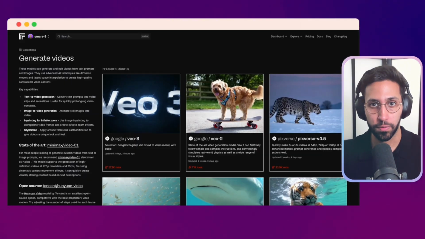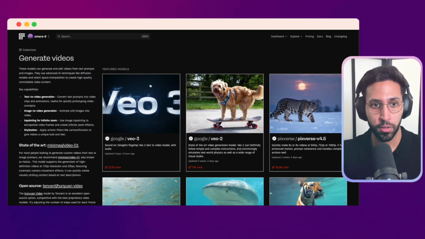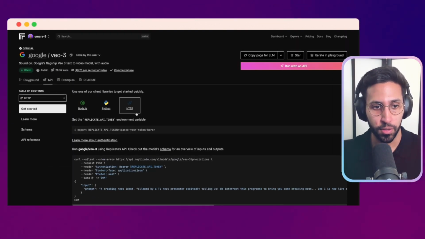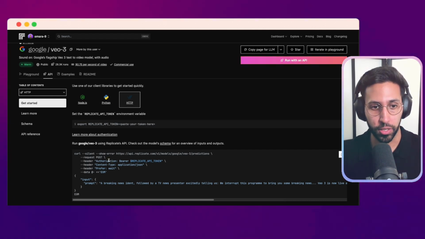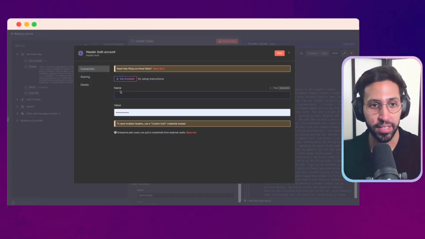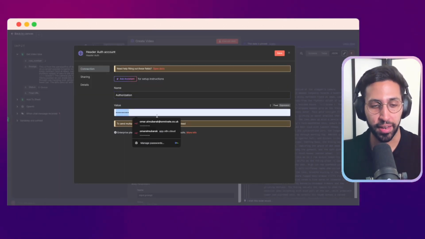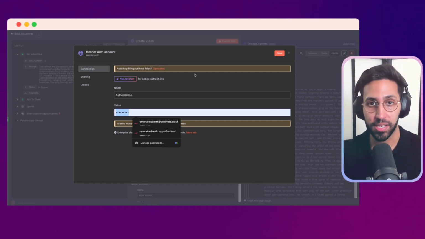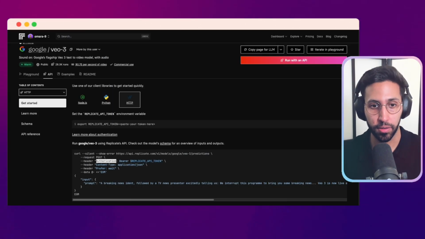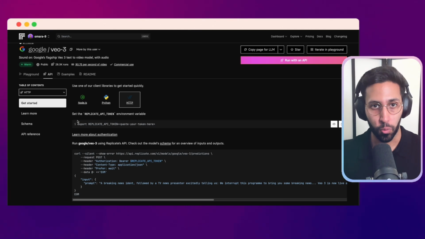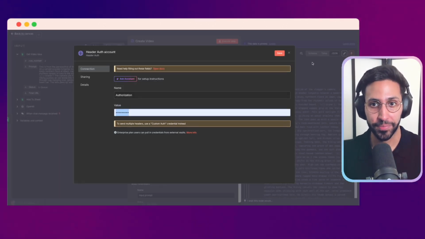So if we go back into VEO-free, you can see, for example, if you go to the API section, we need to have authorization in the header. So you can just copy this. And then back into here, you can add authorization. And then in here, you add your API key. But this needs to be bearer space your API key. So again, if we go back into here, you can see it says bearer space and then the API key you copied. So without that bearer space, it's not going to work. Once you do that, it's going to be set up and you'll be able to use it.